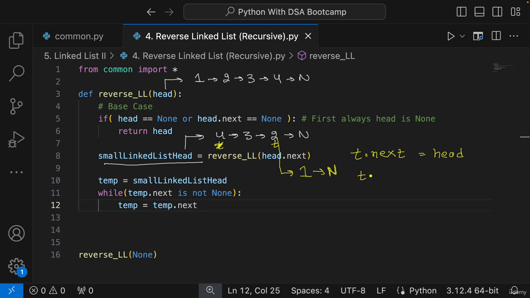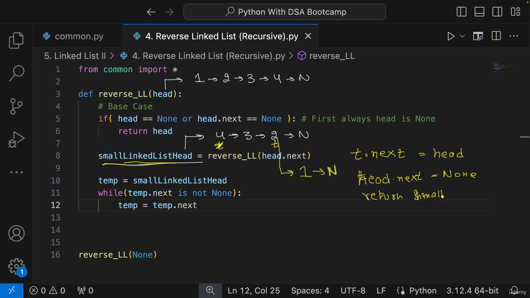So head dot next equals None, and I can just return the head of the small linked list head, right?